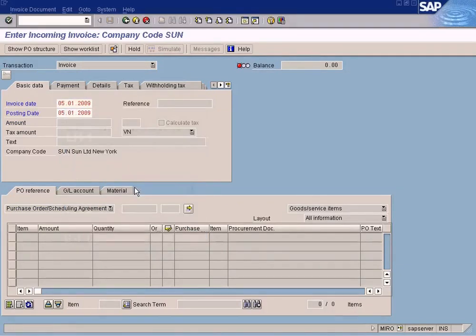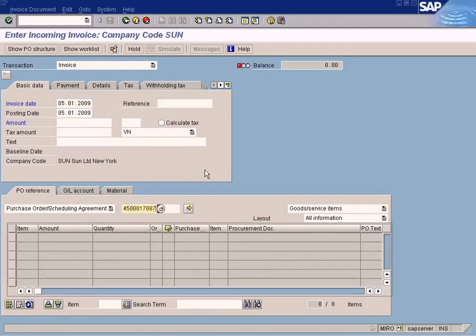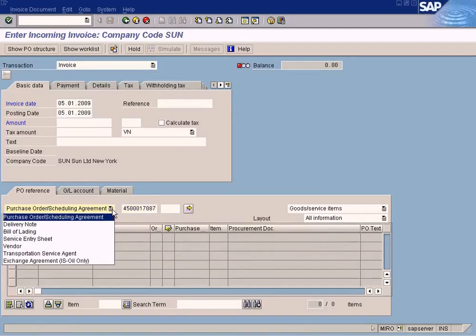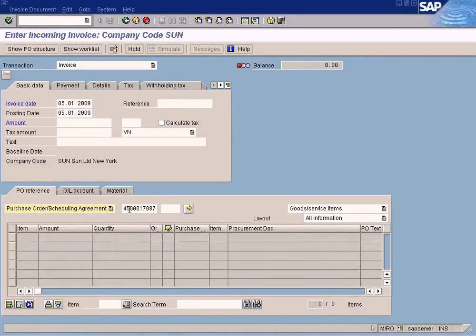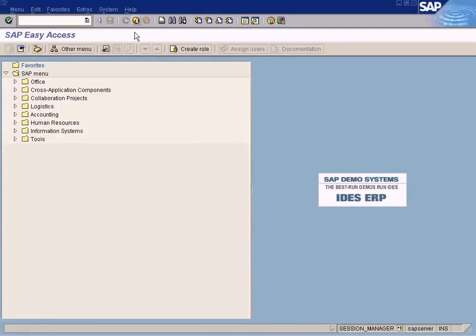Alright, remember, I just press enter and all the information is pulled out here. That's one way of pulling out the information from the purchase order. But there's another famous way to do invoice verification, which is against a delivery note. See this? Against a delivery note, I can also pull out the goods which are delivered, and based on that I can do an invoice verification. I'm going to show it to you now.